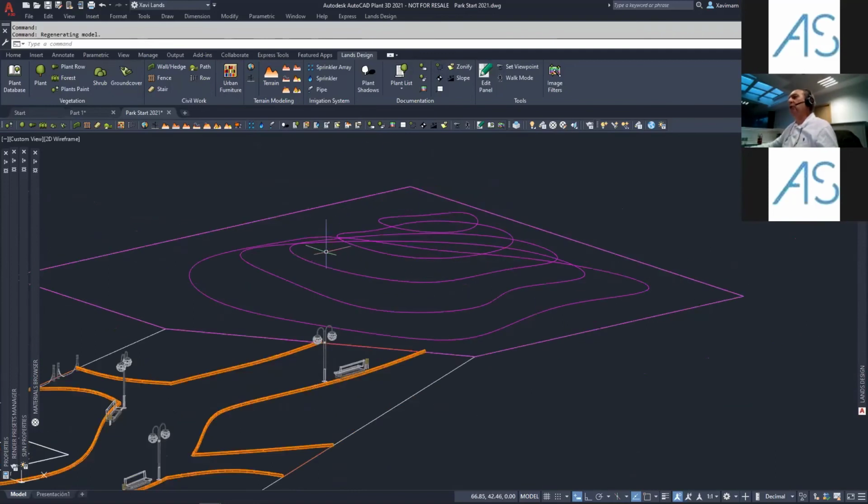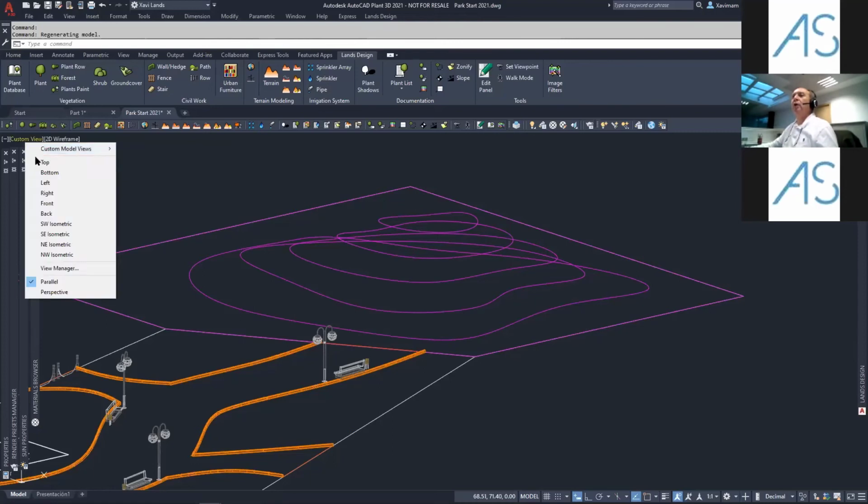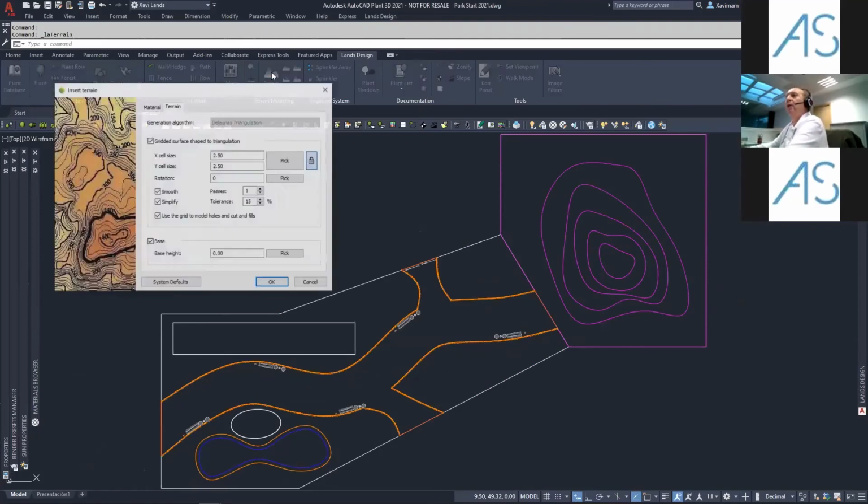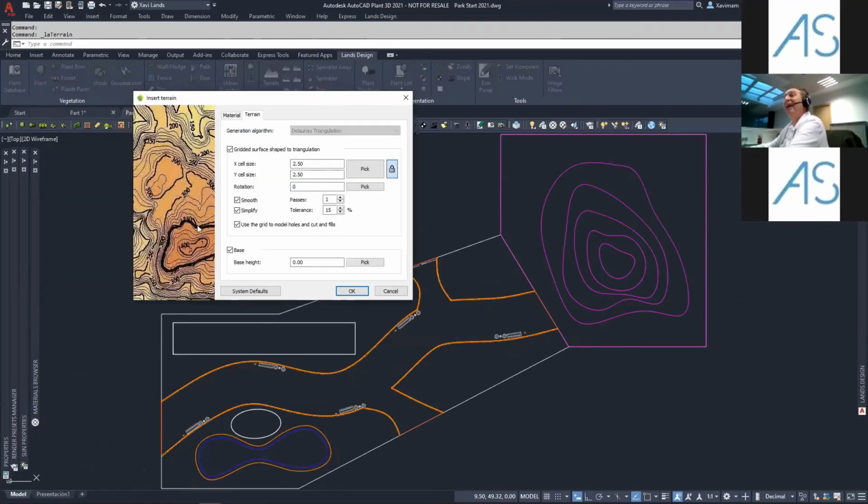And once I have all the curves placed in the 3D, we can start creating the terrain. In this case, I'm going to use this option here, that is the terrain generator. The program is going to show me another dialog box that I have to fill from the upper part to the bottom. The first question is which is going to be the size for the tiles, because it's going to create a terrain as a mesh.